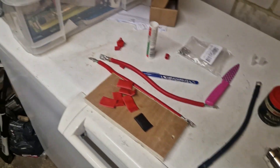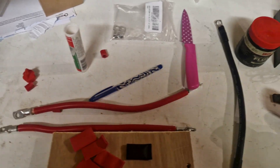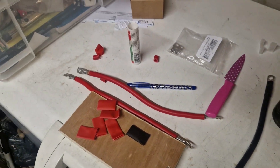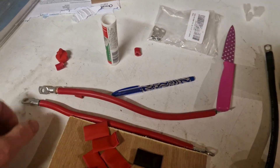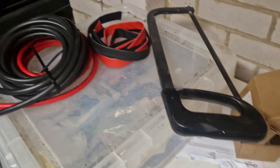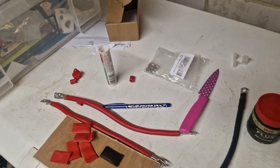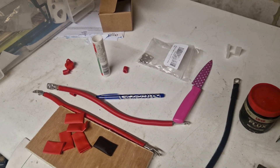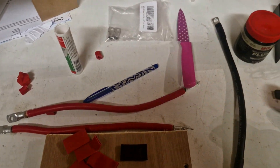Just making some cable off for the new battery tie-in, just putting some heat shrink on. I haven't gone for tinned cable this time around because it was super expensive, and this is all going to be kept indoors anyway. If it does start to corrode, I'll just replace it. The cost of tinned cable at the minute is absolutely insane. Obviously for the mast, navigation, small bore stuff, the smaller wiring needs to be tinned, but for this heavier gauge stuff I'm just keeping it as copper and I'll keep an eye on it.